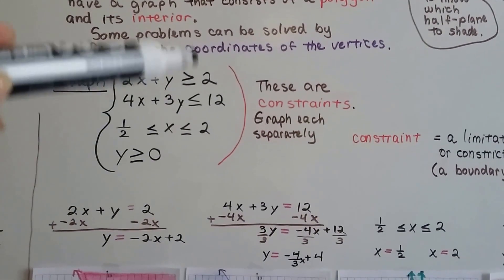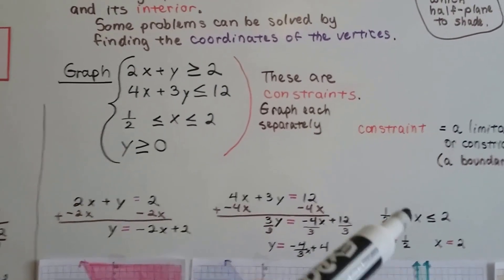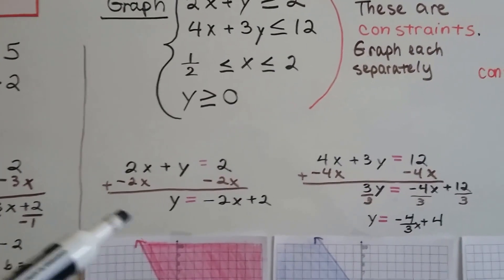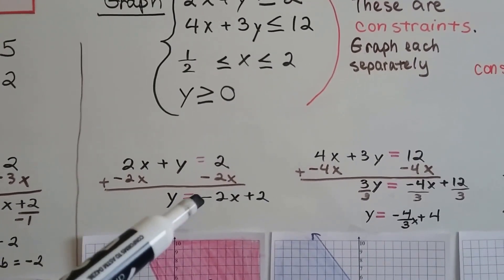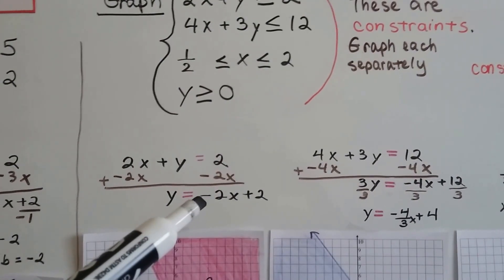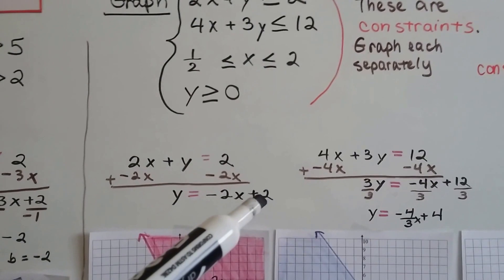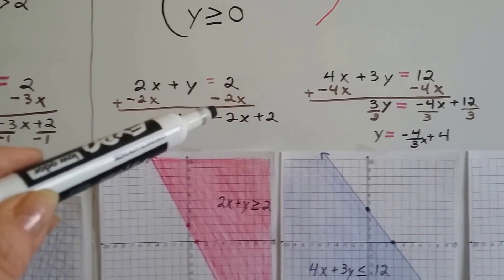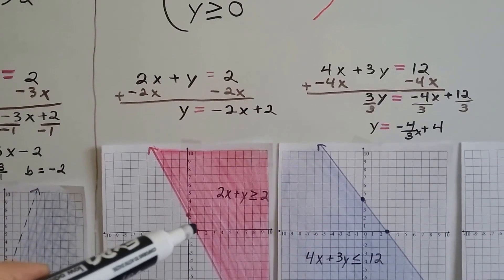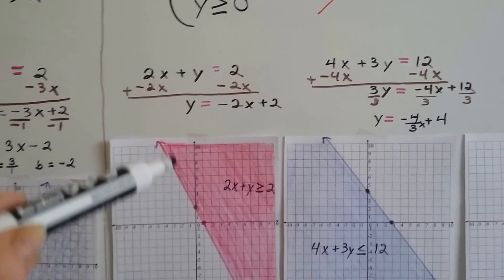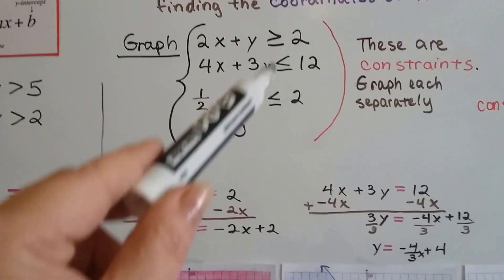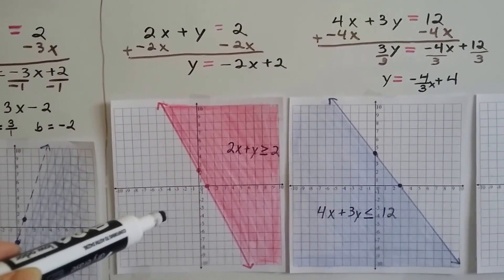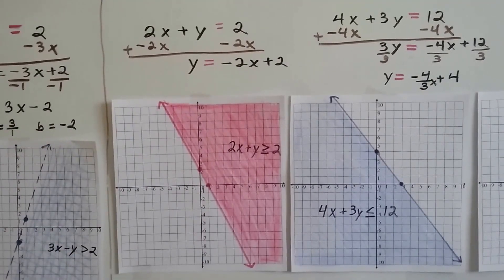So we're going to set each of these to equal and solve them with the equal sign. And again, you should know how to do this by now, putting it in slope-intercept form. And we get y equals a negative 2x plus 2. We know our slope is a negative 2, and it's going to hit the y-axis at the 2. We can graph that. We put a point at the 2 on the y, and we do a rise over run as a negative 2 over a 1. We put the other point here. We draw a solid line because it is or equal to. So it includes it. And we can plug in the origin and find out that it's not included. So we're going to shade the top part.